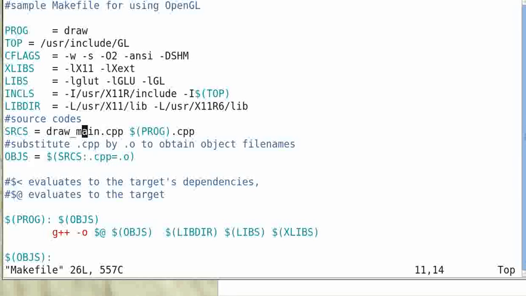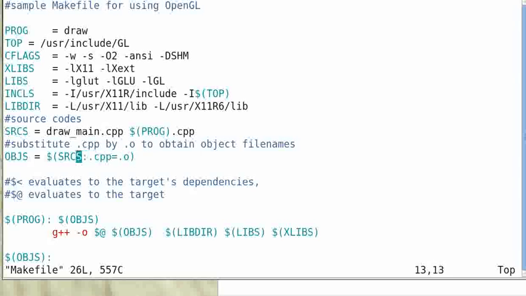And in this example, we need two programs. We call it source, srcs, jaw main.cpp, and then this macro pro will be substituted by jaw. So that means this becomes jaw.cpp.